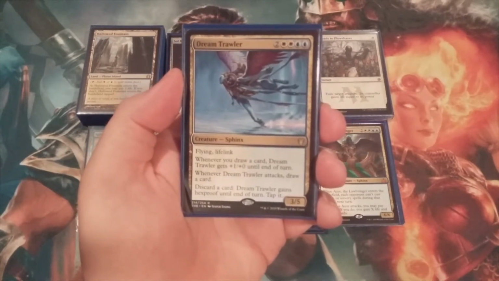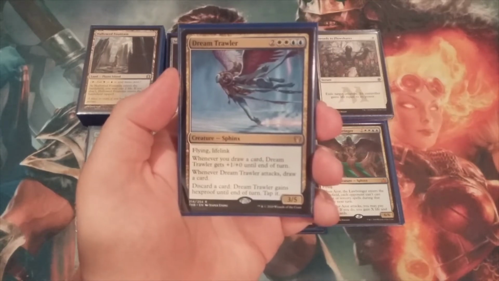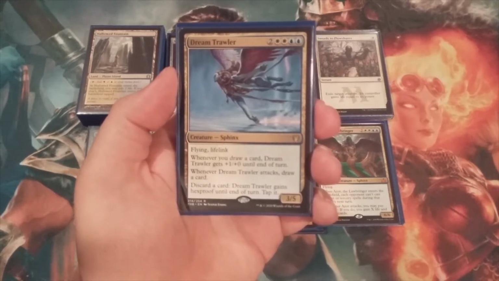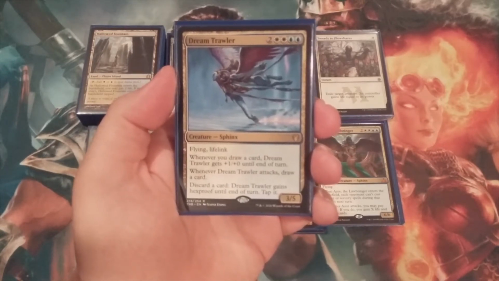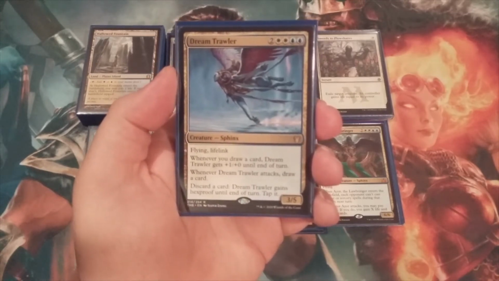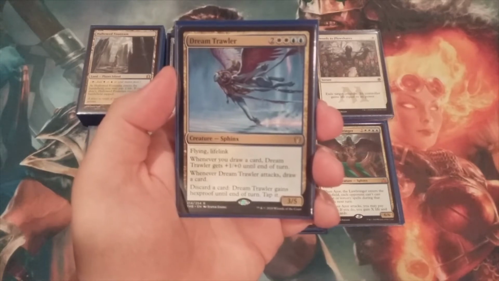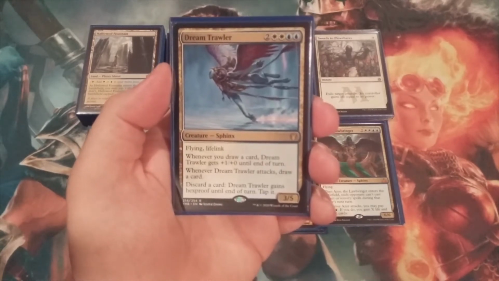For 2 white and 2 blue, we get a 3/5 flying lifelinker. Whenever we draw a card, Dream Trawler gets +1/+0 until end of turn. So the turn after we cast this, we're thinking of it as being at least a 4/5. Whenever it attacks, we draw a card. So we move to combat. It attacks, we draw a card, it becomes a 5/5 flying lifelinker.